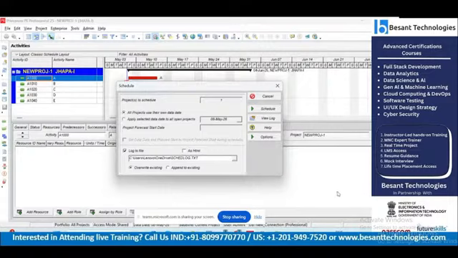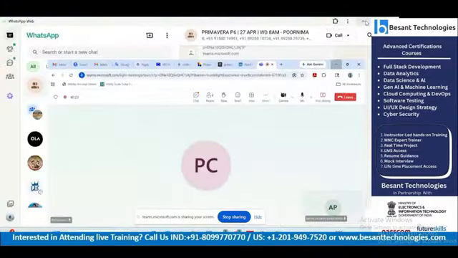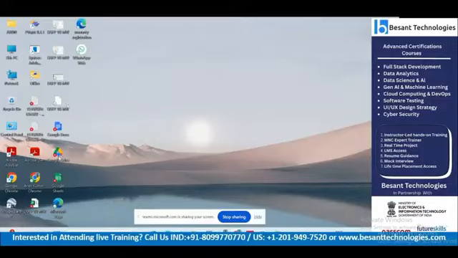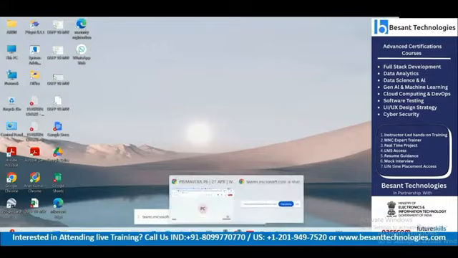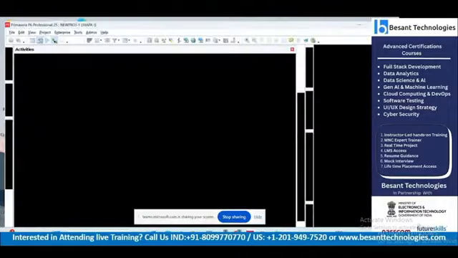Click yes. Done. Where is your log file? No, sir. When you click on view log, automatically it will open. There is no need to open it separately.